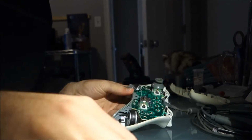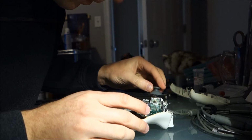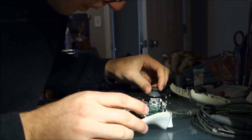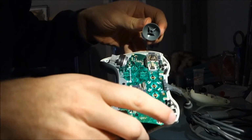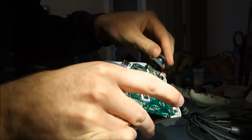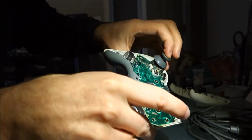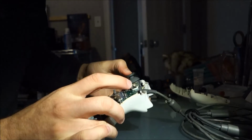Thumbsticks just pop right off. A million examples of how to repair thumbsticks. And I will pop my new ones on. I wish that was all I had to do. Thumbstick, thumbstick. They go on like so. At least they're supposed to go on like so.